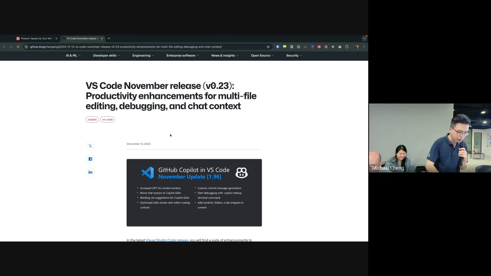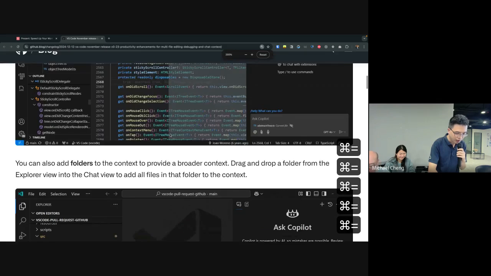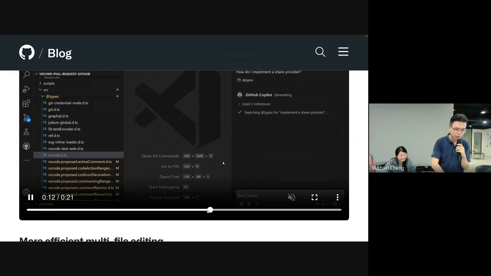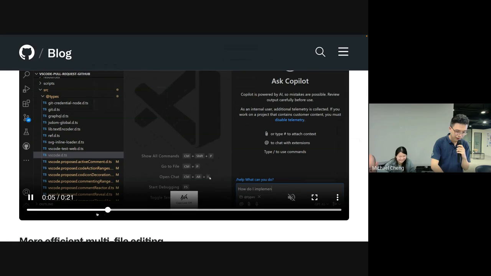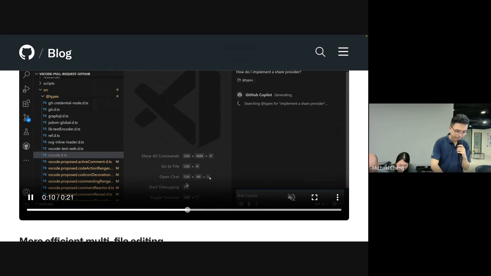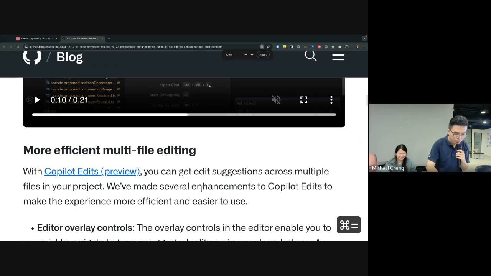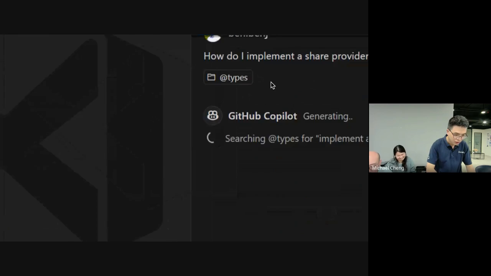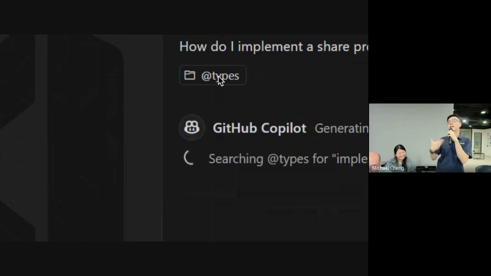I'll just show you quickly. Copilot now lets you drag in a file and give it some context. I mean, it's very small, but you can drag in a folder, giving it the context it wants, so that it understands more about your code base. Cursor does this a lot better, but Copilot is catching up. So do look out for this tool.